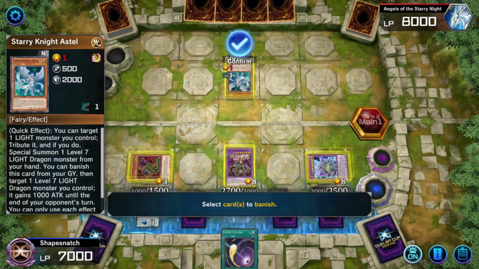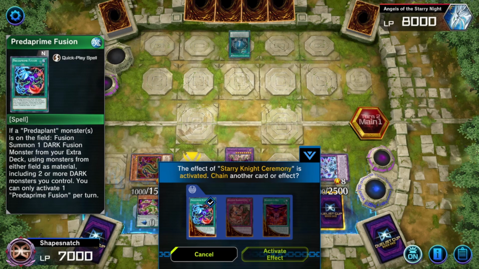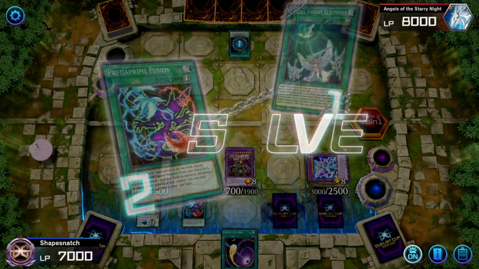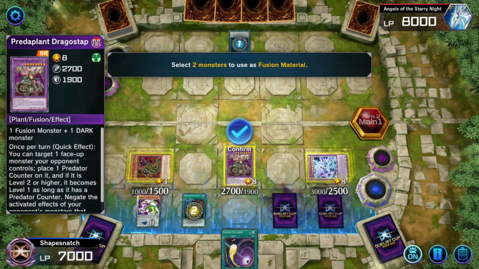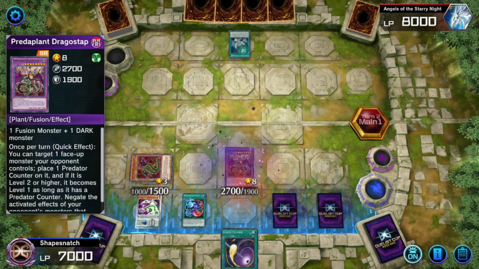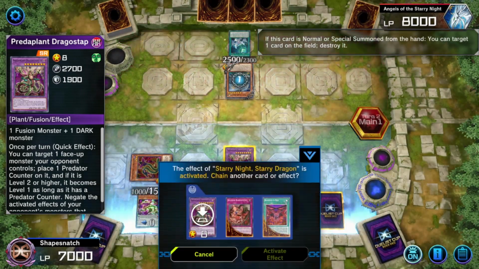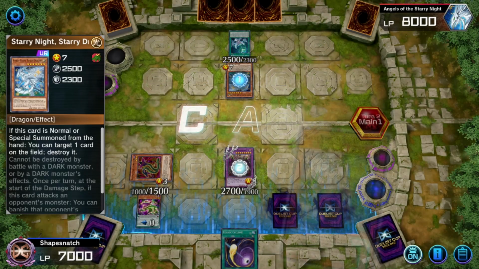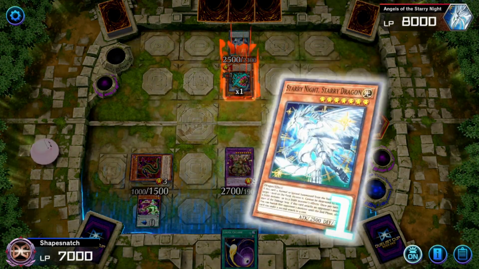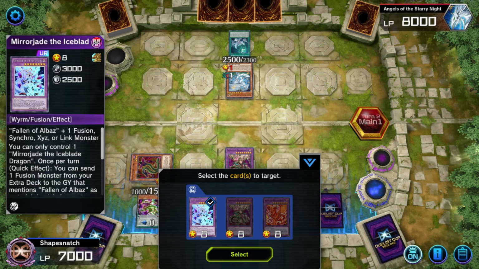And after you use these two, you could activate Predaprime Fusion to fuse off your spent Mirror Jade and Dragostapelia into another Dragostapelia. So now you have your third interruption. Starry Nights are the Predaplant counter apparently. And then after you summon your second Dragostapelia off Predaprime Fusion, you can then activate your Banishment that you set to revive the Mirror Jade.